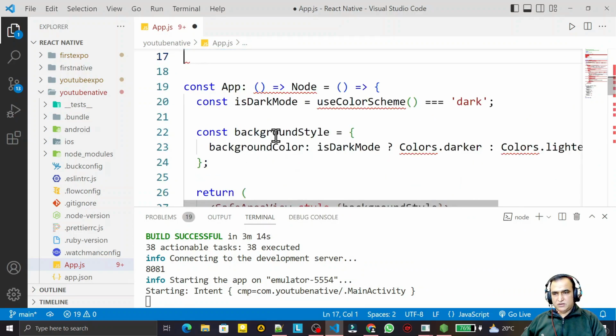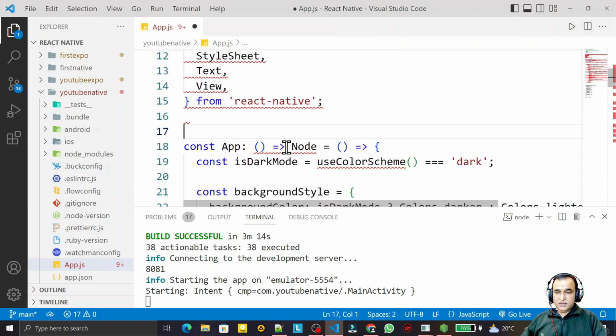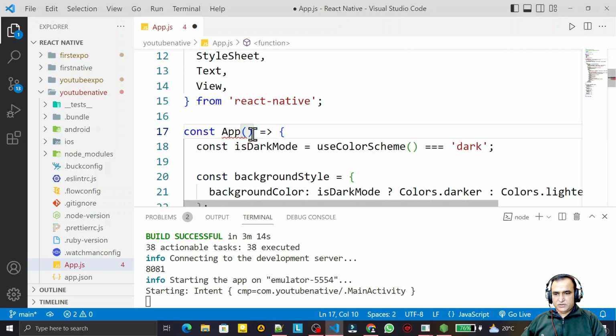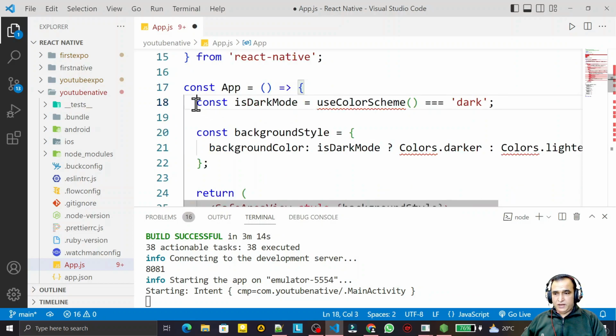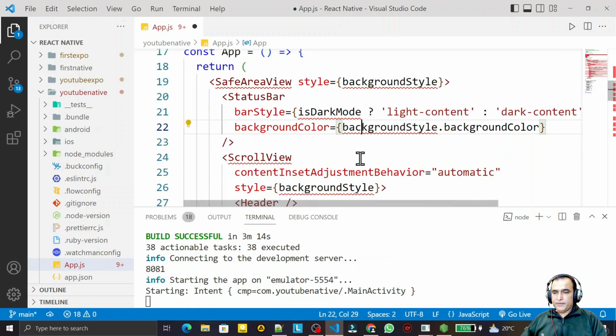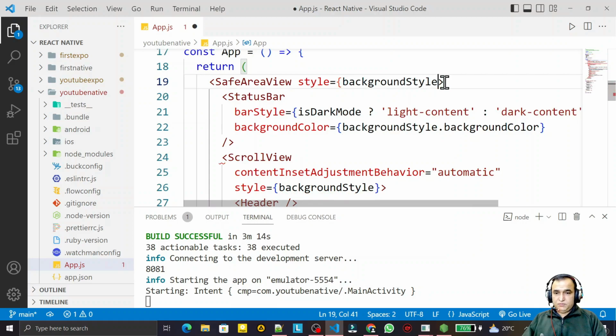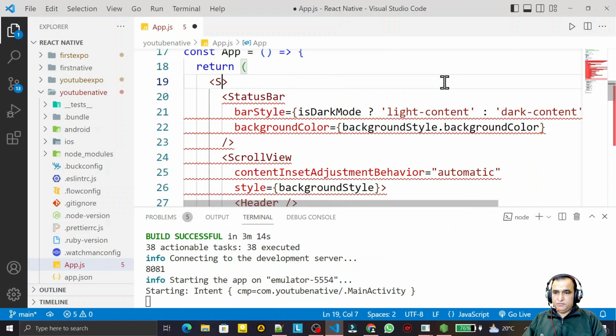We start in a very simple way, as we did in Expo. So I remove this, no need of this, and I just do this arrow function, and I remove this, no need of this. Then I don't need this also. In place of this I use a simple view.